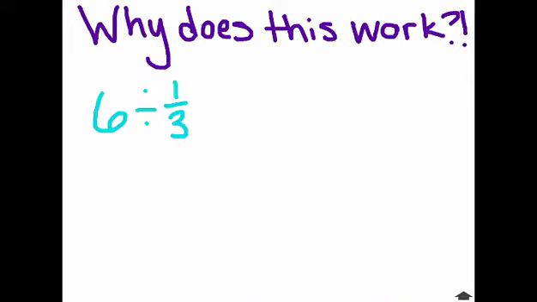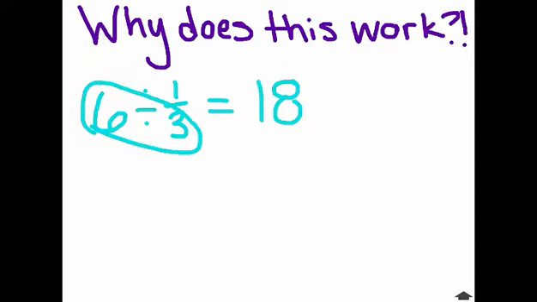All right, so if you went ahead and drew your picture, you should have found that there were 18 servings in the 6 containers if we have 1/3 of a container as the serving. Now, once again, you'll notice the 6 and the 3. 6 times 3 gives us 18.